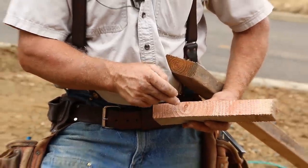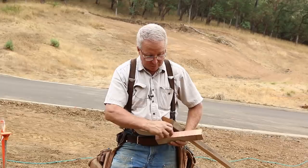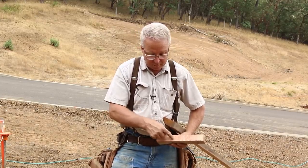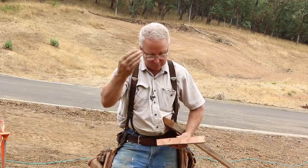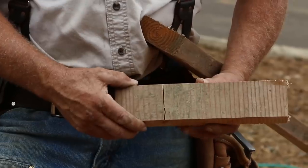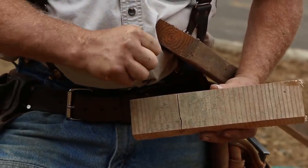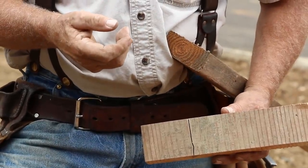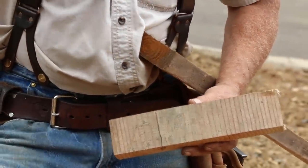The heart is inherently unstable. There are radial stresses around a heart, see where everything's growing around it in a nice tidy circumference, and then when you cut the side of that circumference open, look what happens. It wants to split. Not only does it want to split, but it wants to twist around the heart. You walk out onto a job site or into a lumber yard and you see a board that's twisted like the propeller on an airplane.